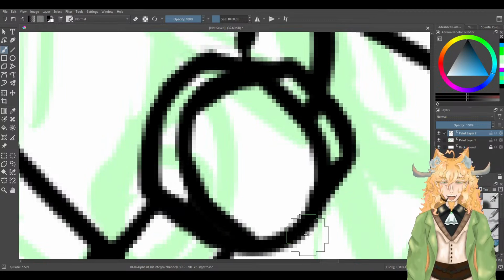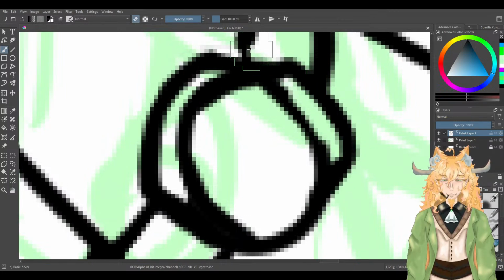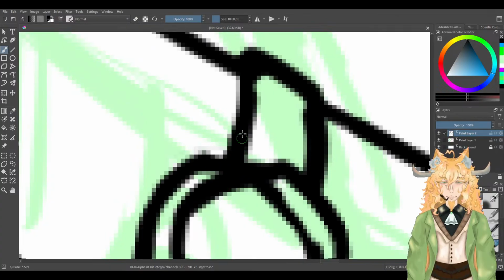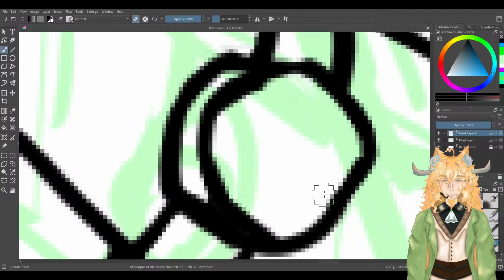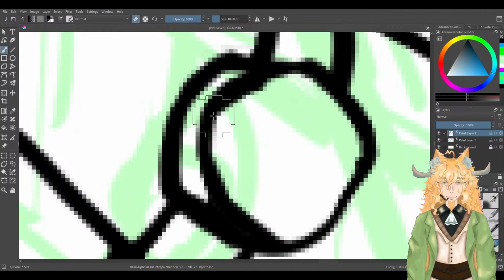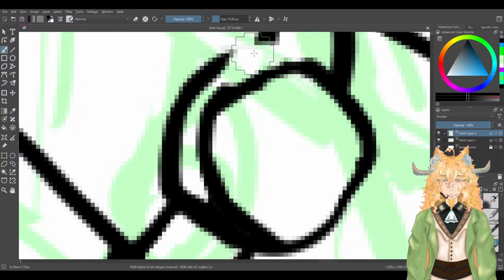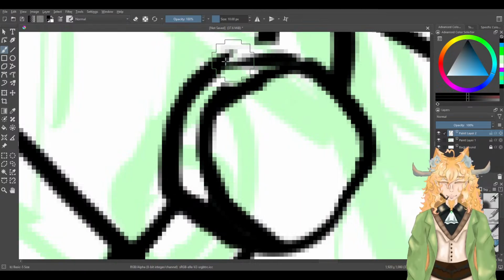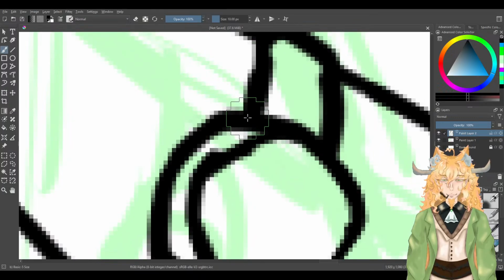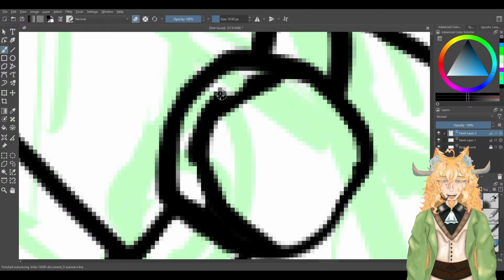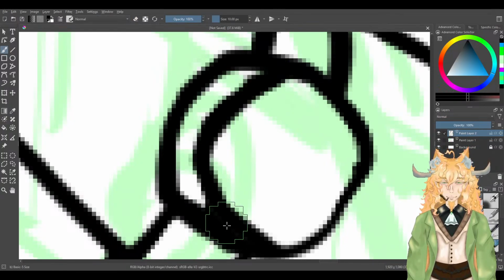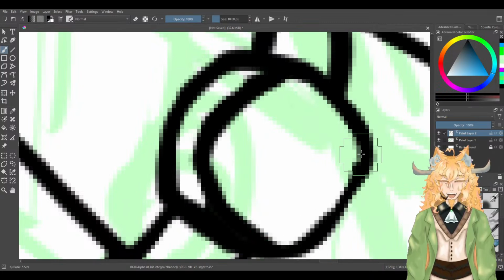It's got a little bit of a thing up there. And I am working at like a pixel level now, I know. I only went with 1080p, so it's not that large of an image.